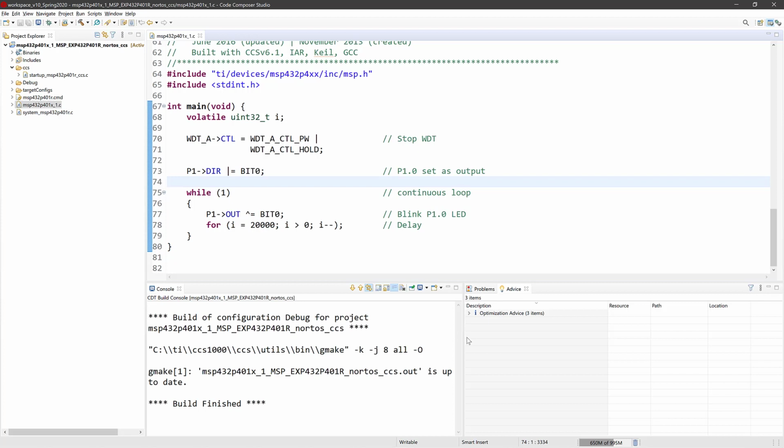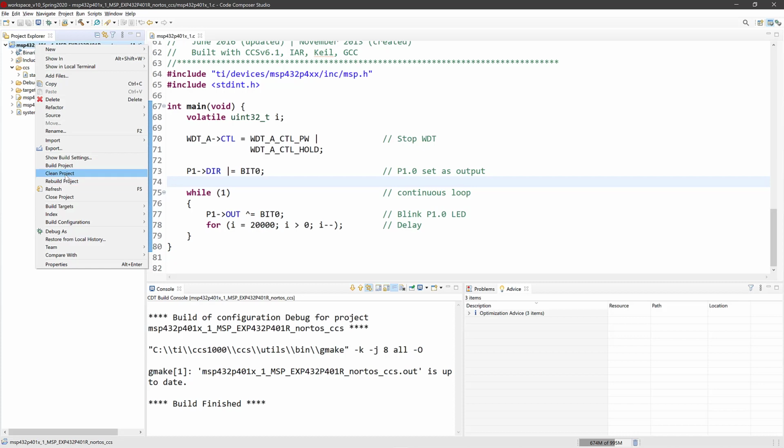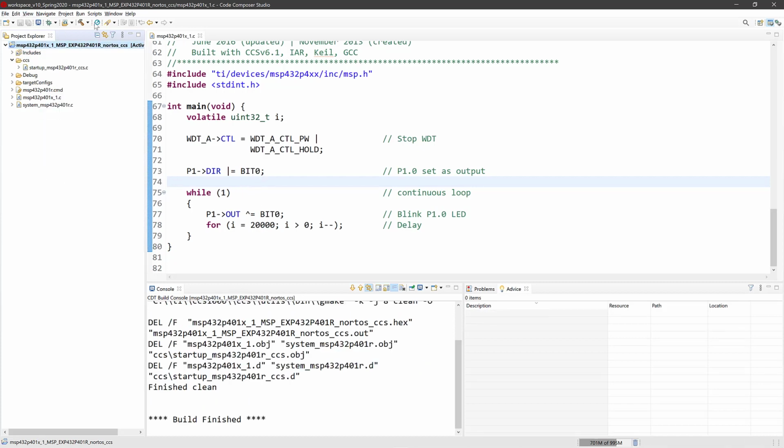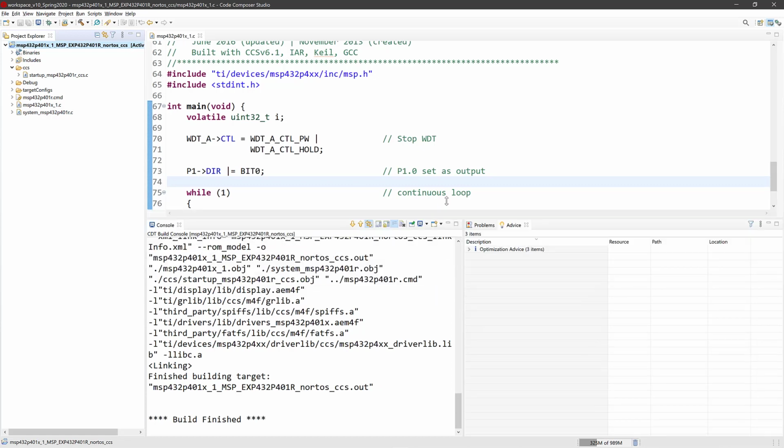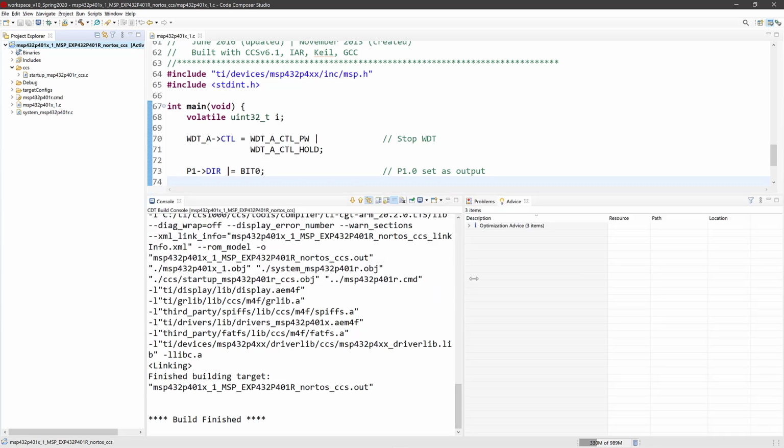And there's a lot of things that happen in that. Oops, let me do this again. I need to clean this. I'll explain cleaning in a minute. Let me do that again. I'm going to hit that hammer button and pay attention to what's going on in that console window, because there's a lot of things that just happen.